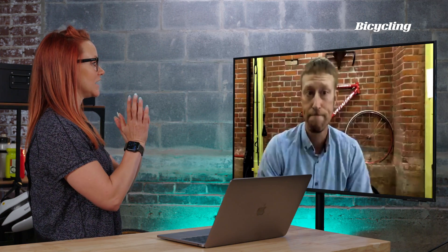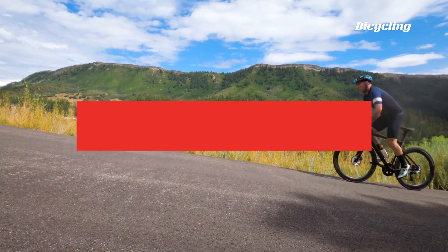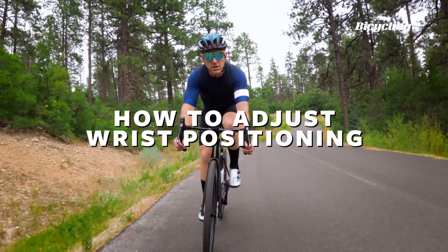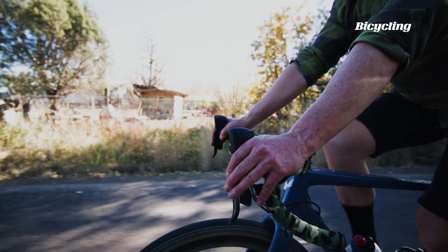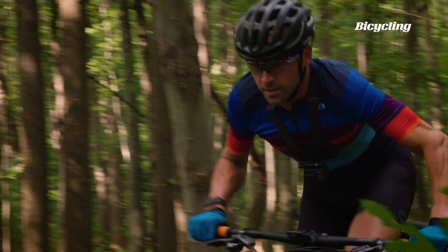In terms of the angle of the wrist, how can someone adjust that on the bike? A lot of times people assume the wrist should be straight on the handlebars, and they adjust the grip accordingly — but actually, a straight wrist is a compressive position. You actually want a little bit of backwards bending, about 10 to 20 degrees. That's the most open position for that wrist on the bike.